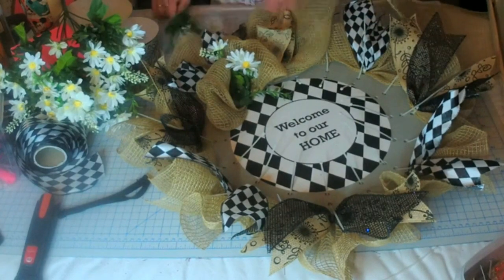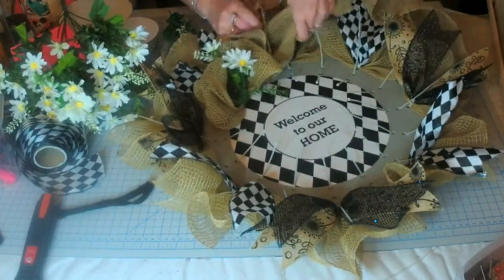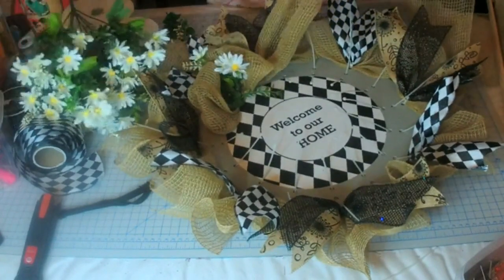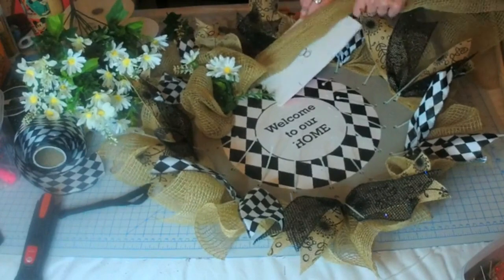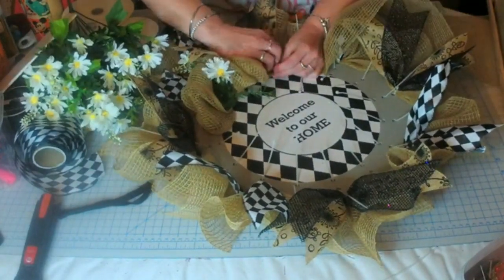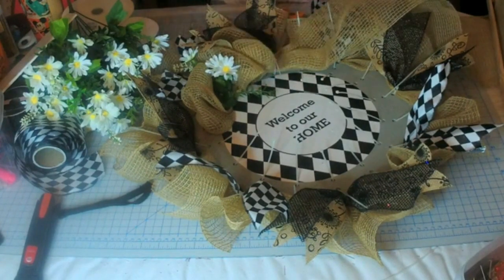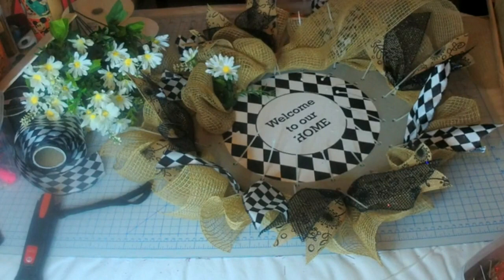Okay. Actually, I should probably have all my stuff ready to go. As soon as I do this poof, I'm going to cut my flowers and cut my ribbons. Much easier when you're a little bit more organized. Did you already have them cut? I had the outside ones cut. I wasn't sure what I was doing in the middle. I still don't know.